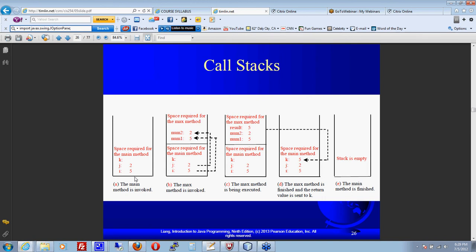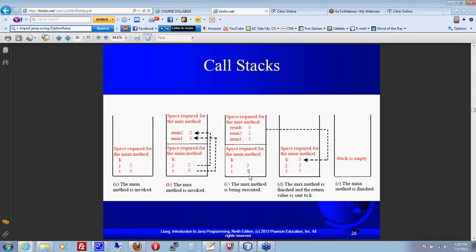Then when the method is called, it creates this memory. Then the max method is created, and in addition to the memory created in main, which is still there, max then creates some additional memory, and it does its thing while it's being executed. Main is still there. It's basically suspended. It's kind of like being on a call and waiting for someone to stop talking so you can start talking. Max is doing all the talking right now while it's executing, and main is just on the phone going, yeah, whatever. It's like a conversation. When one method calls another method, it's like a phone call, basically.